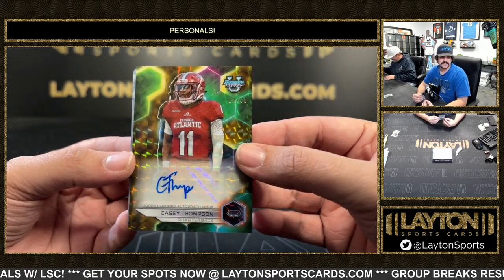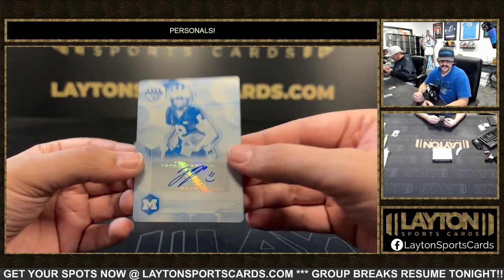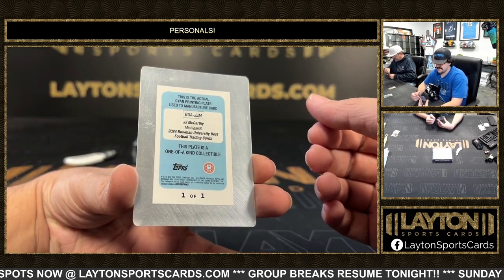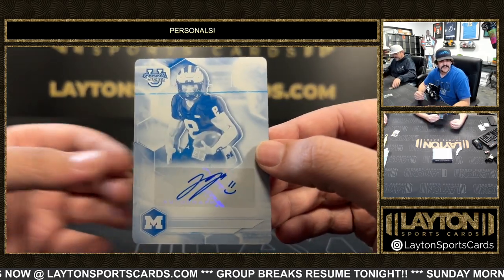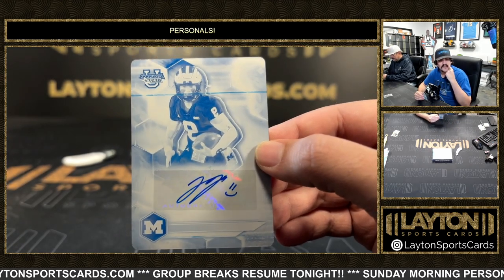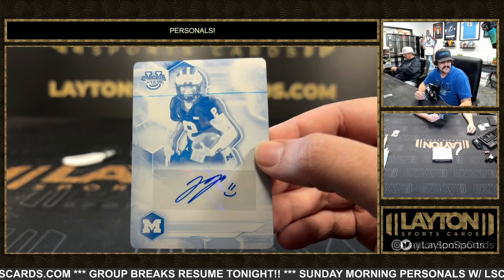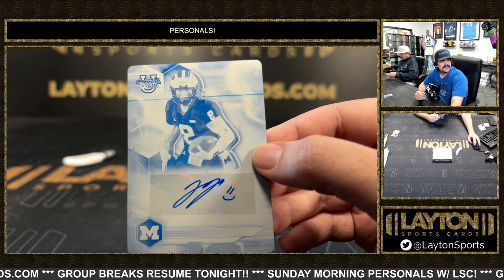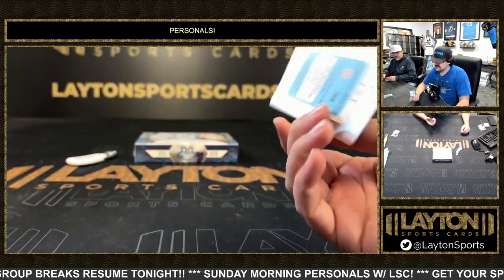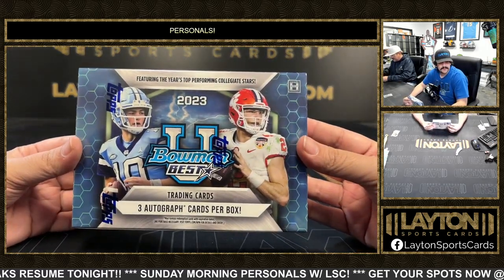To 50 we got a Casey Thompson — that one's going to be out of FAU. And that's going to be JJ McCarthy on the printing plate, one of one auto! There we go, Mr. Jeremy — nice one. Get a mag on that too, on the printing plate auto of JJ McCarthy, national champion winner right there. Always got the smiley face inscription. Nice one there for you Jeremy, the 1-of-1 JJ on the auto.